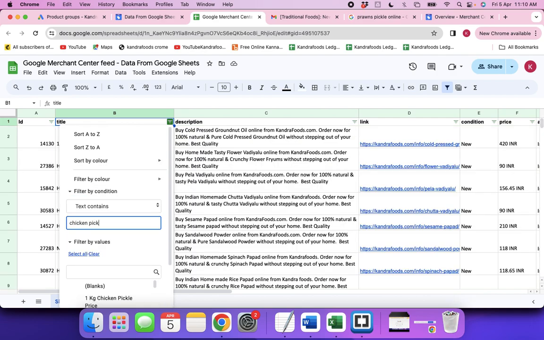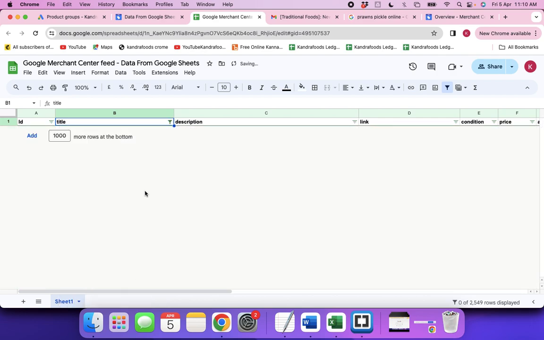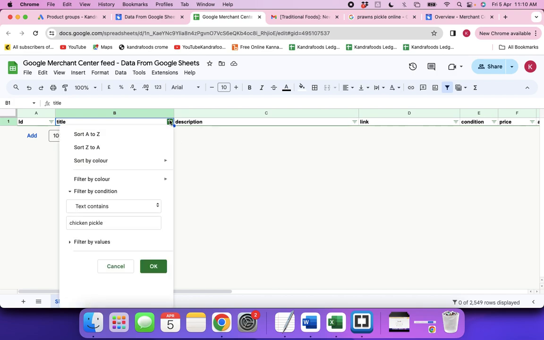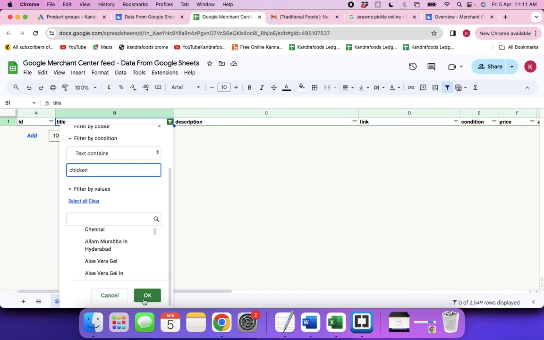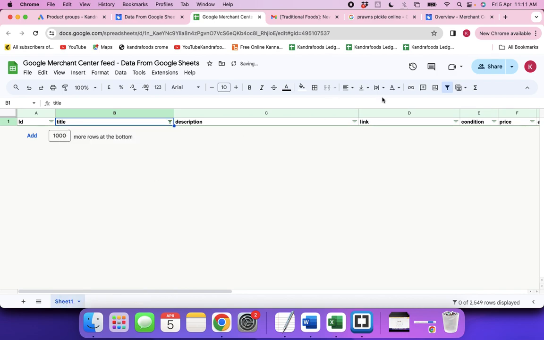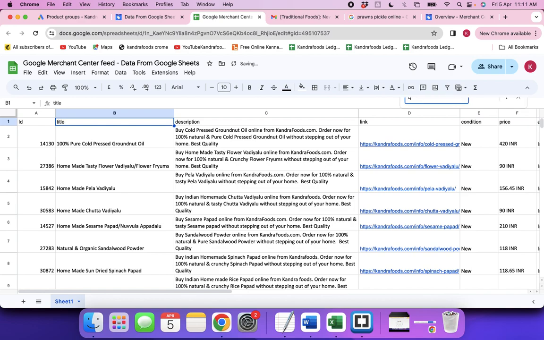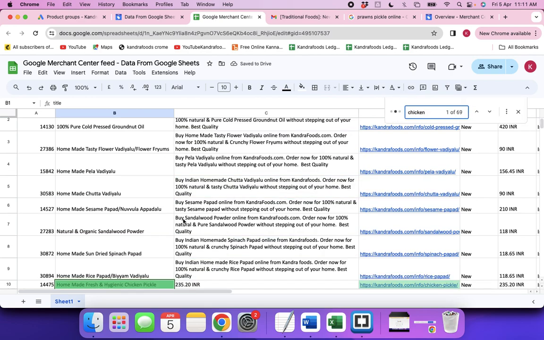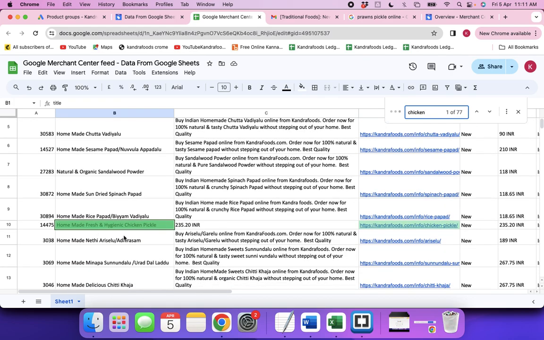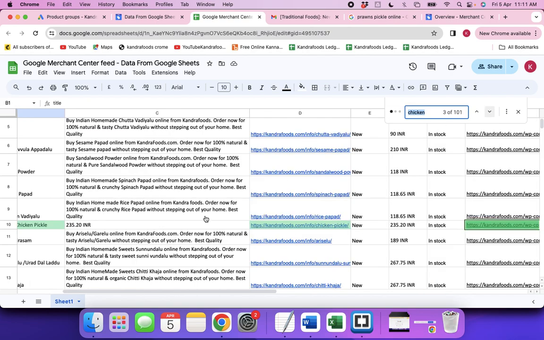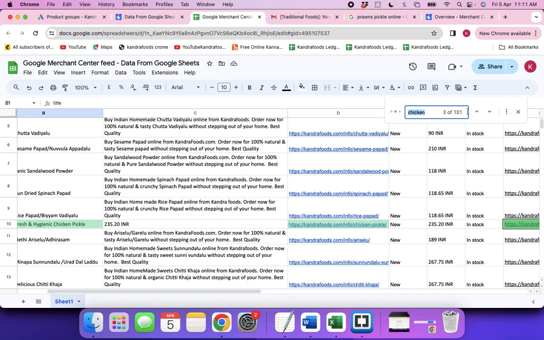Text contains chicken pickle. Text contains chicken.